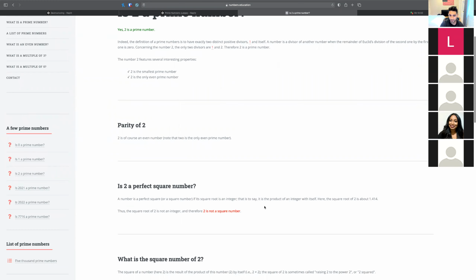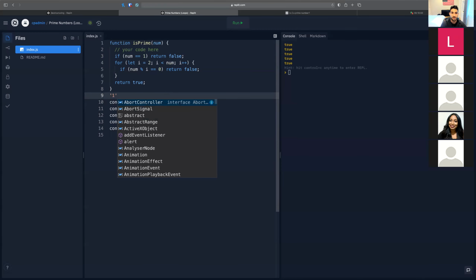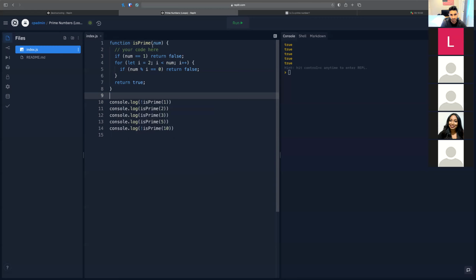Would it matter if you use the strictly equal versus non-strictly equals comparison? Here's the thing, I'm expecting to receive numbers only. If they gave me a string 1, I think that it would still work if I gave it a string number, right? So no, in this case, it doesn't matter. It matters when I'm looking for a specific thing where I care about types, but here that isn't the case.